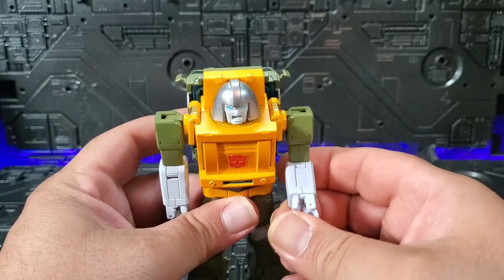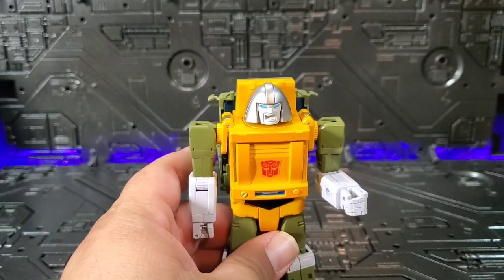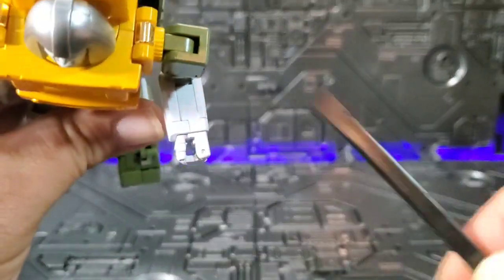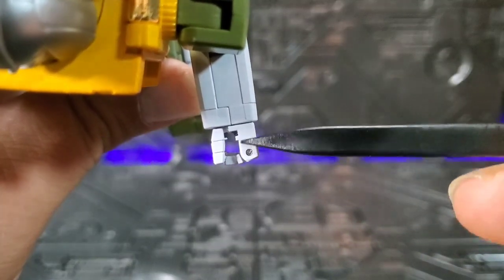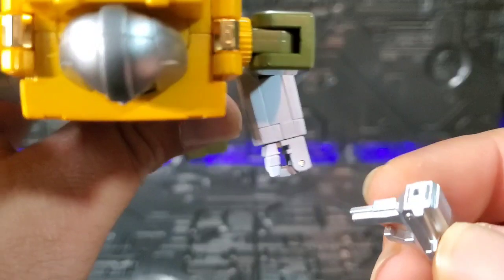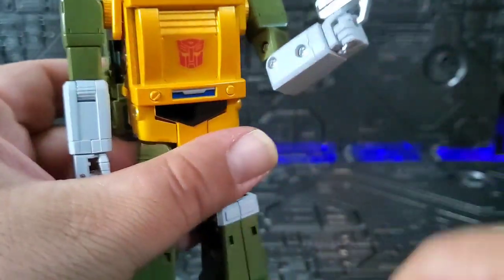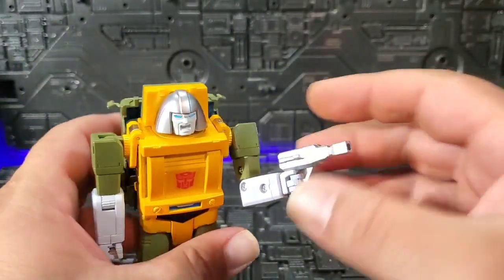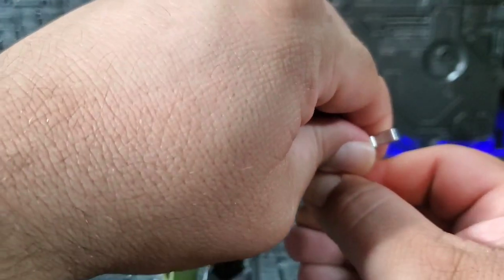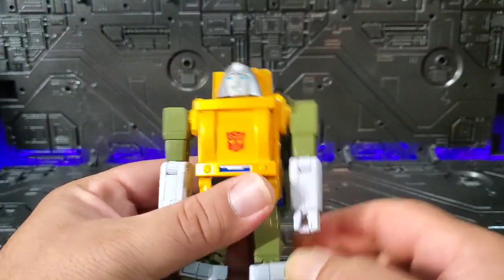While we're here, we'll go ahead and show the way that the pistol goes into the hand. You want to make sure that you have the hand in a fist position, and then you can see the little T groove right here that coincides with the T shape on the handle, and you just simply line it up, slide it in. There you go. Very, very simple. Definitely preferred by me anyway to the typical Masterpiece slot system that you see on most weapons.